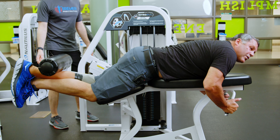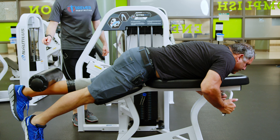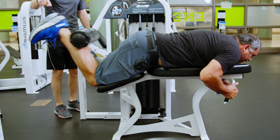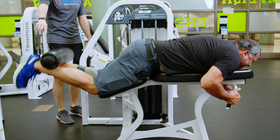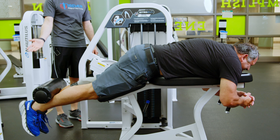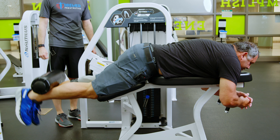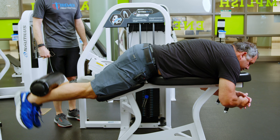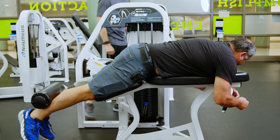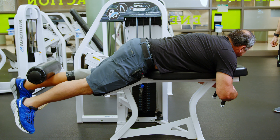I get so much more control by crossing over the prosthetic limb. Let me show real quick what happens when you don't do it. So if I do it like this — what's going on is the sound limb stays in contact with the bar and the prosthesis isn't able to follow through with the range of motion and control the weight all the way through. So he's really getting an exercise of about 80% on one leg and 20% on the other. And if I try it with just the prosthetic limb, it's just too much pressure on my residual limb in the prosthetic socket.